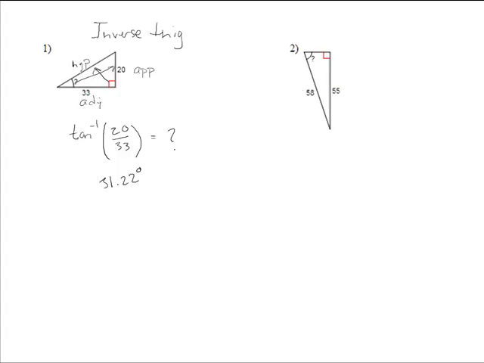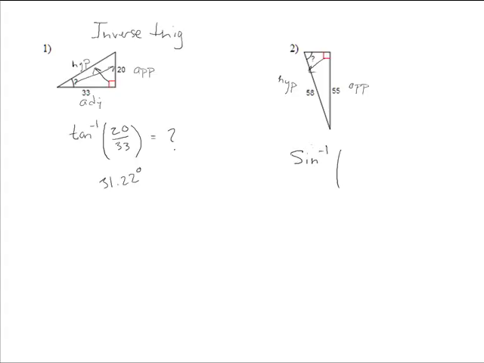Okay, let's look at the second problem. First things first, we are going to identify the sides. Over here, we've got the hypotenuse. The other side that we're dealing with is the one across from our angle, so that makes it the opposite side. So now I'm dealing with the opposite and the hypotenuse. The trig function that deals with the ratio of the opposite length and the length of the hypotenuse is the sine function. Since we're looking for the angle, we're going to use the inverse sine function.